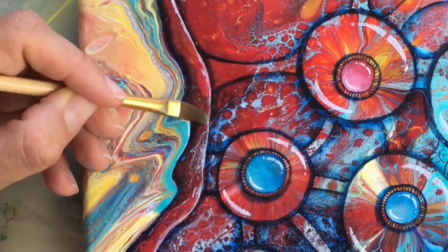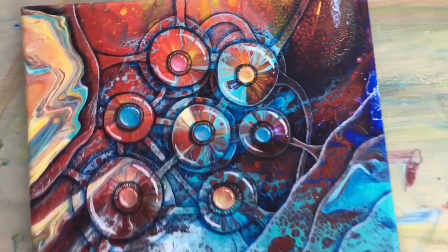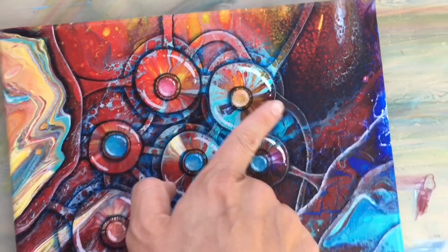And here's the result of my Zentangle balloon pour, and I just love how this turned out. I love these little gemstones, they look like eyes or something like that. I love how these turned out.